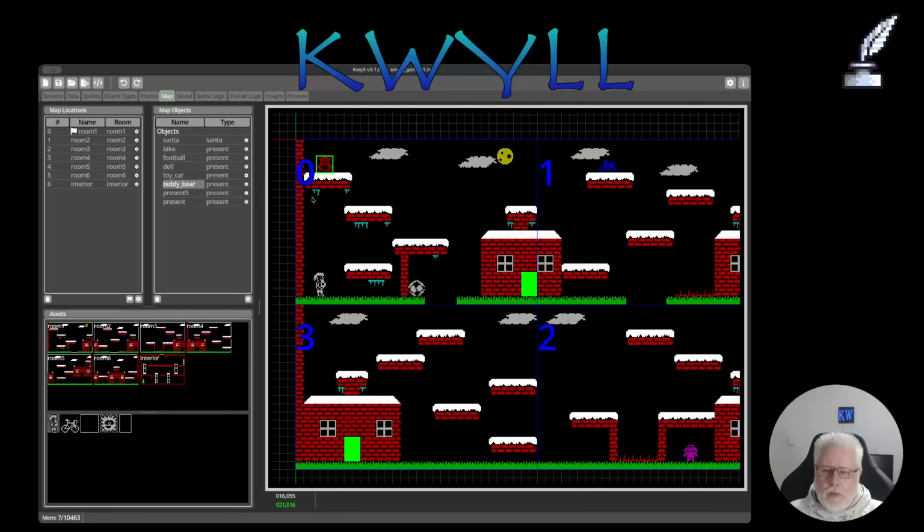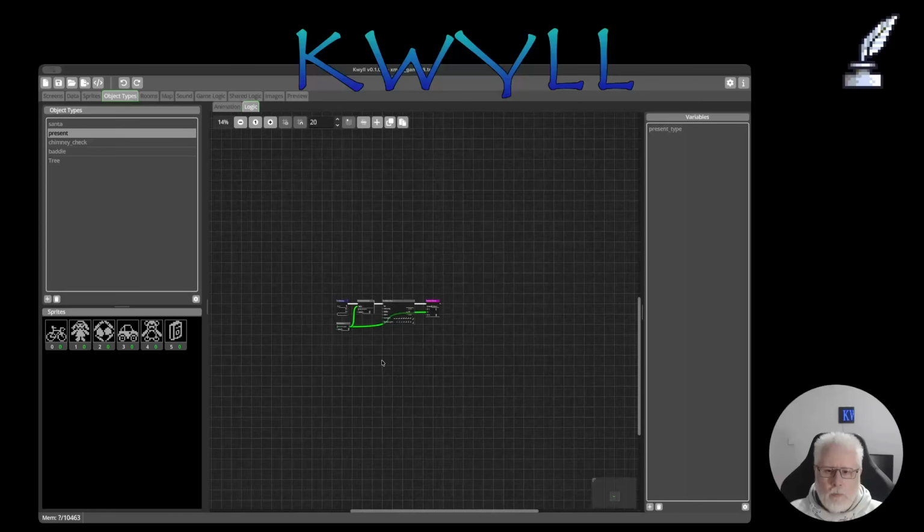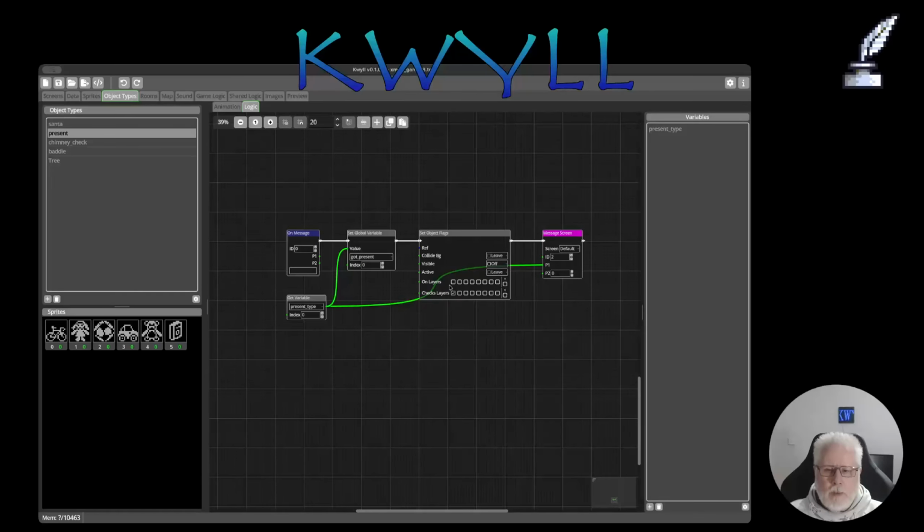So you can determine the type it is that way. So that's how I've done that, and that means things are kept a lot simpler. The amount of code is reduced, because you don't have to have duplicate logic on each present. It does have some logic, not a lot, but you'd have to duplicate this logic for each present type.